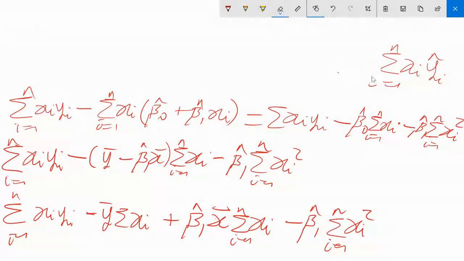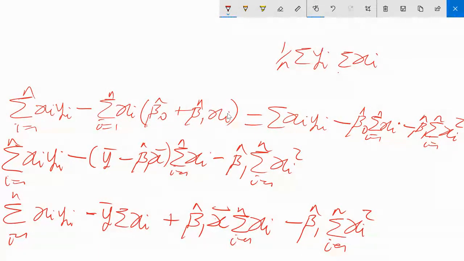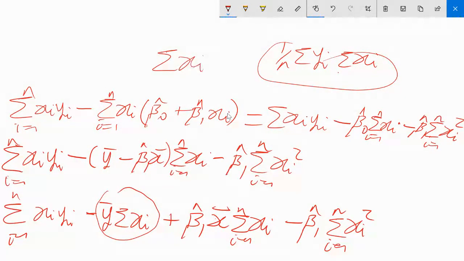So now, if you look at the last term, we have y bar multiplied by summation of xi. And what is this? Because we can write y bar as 1 over n summation of yi multiplied by summation of x. So this part can be written like this. We can just change y bar and write it like this. If we do it like that, I want you to pay attention: summation of xi yi minus this is nothing but SSxy. Are you following?